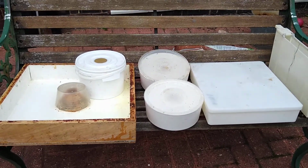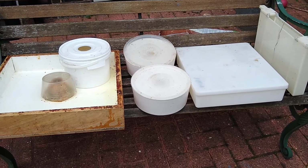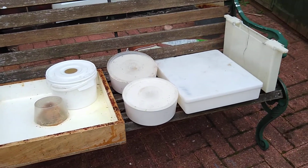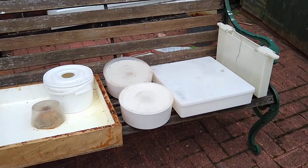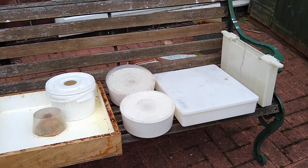Okay there, so it's coming to the end of the year and it's coming time that sometimes bees need some syrup to be fed. There are a range of different types of feeders and they all have different advantages and pros and cons, like a lot of stuff do.